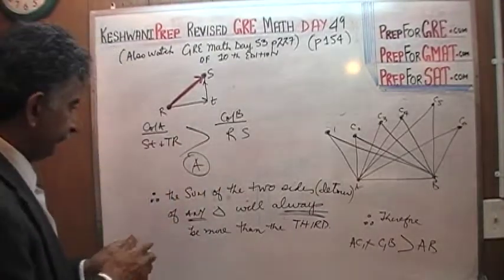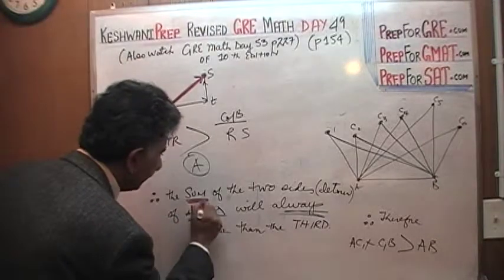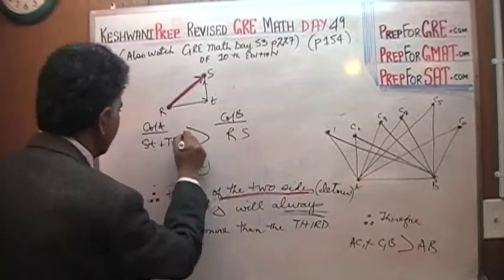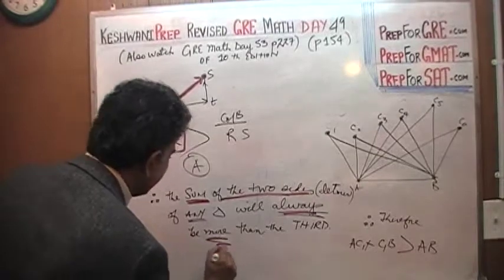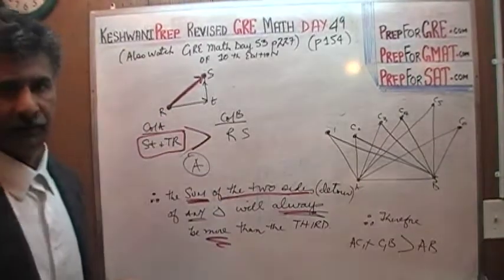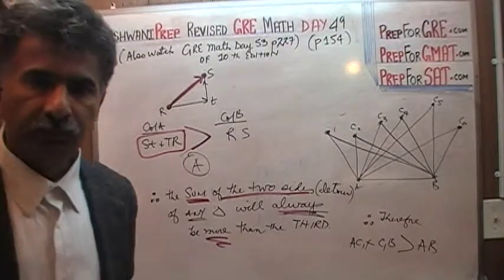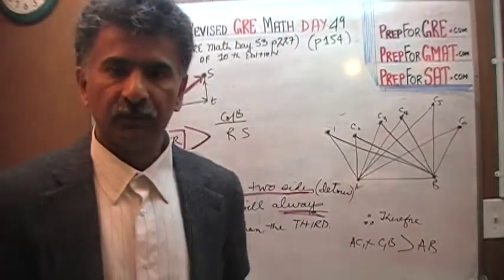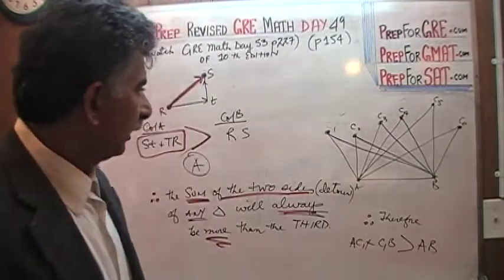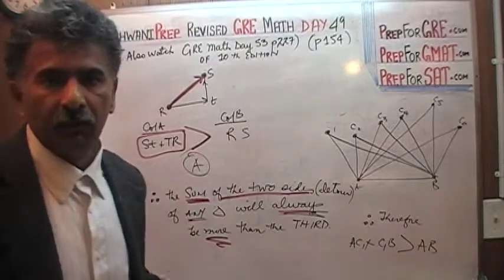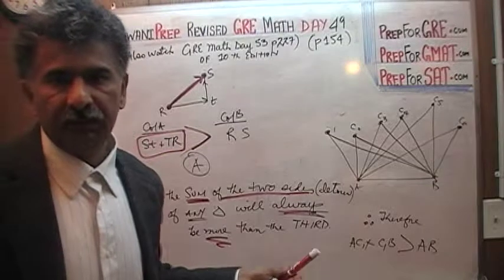The sum of the two sides right here will always be greater than the third side. That's all they are trying to say in this problem. And yet almost 2/5 of the people who took the exam, 40% of the people who took the exam, had trouble with it, because they are sitting there trying to figure out the length of these sides, and they are saying to themselves, well, since there is nothing given in the triangle, no information is given at all, it's just a triangle with three sides and that's all they give you.